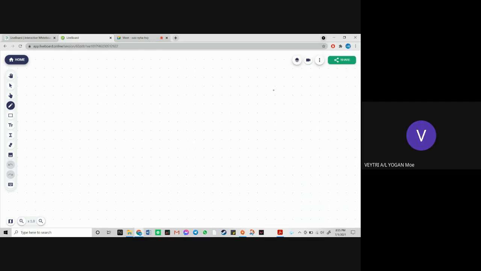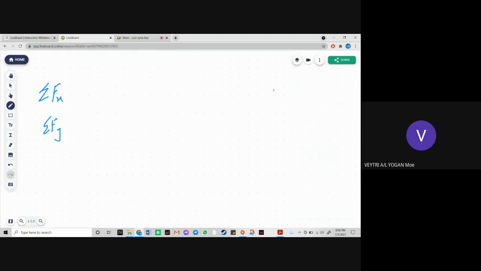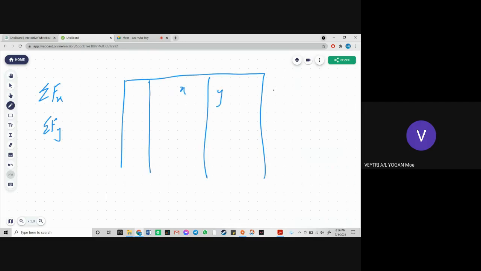Okay. For you guys to do, you know at the bottom of the table it will be Fx and Fy. Okay. This time, you guys must see over here, the acceleration is in the X component, right. See, it's moving left. If it moves downwards or upwards, that is the Y component, right? If it moves left or right, it's in the X component. So, what you guys need to do, at the bottom of your table of forces, okay, here X, here Y, here force. Okay, you guys will have normal, weight, external force, tensional force.